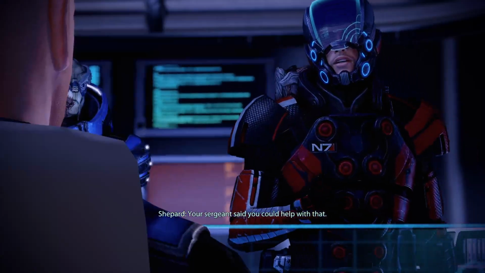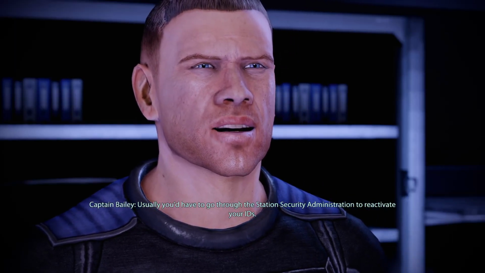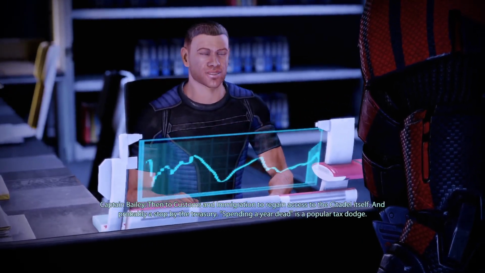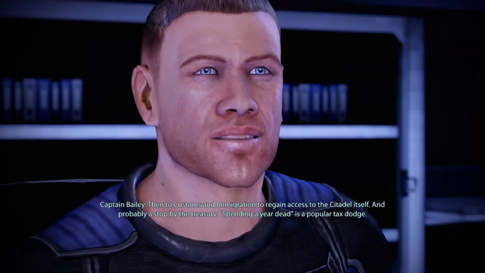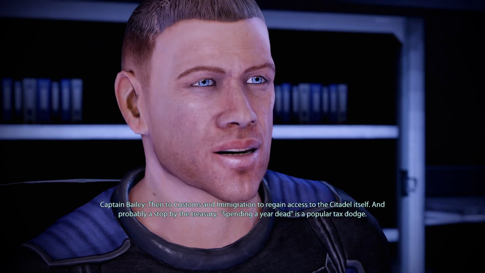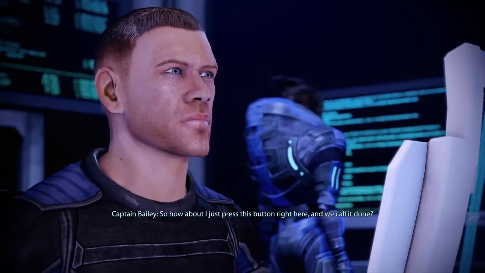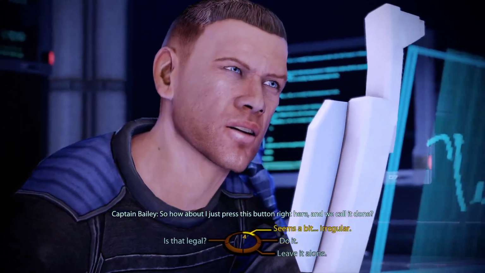Your sergeant said you could help with that. Usually you'd have to go through the station security administration to reactivate your IDs, then to customs and immigration to regain access to the Citadel itself, and probably a stop by the Treasury. Spending a year dead is a popular tax dodge. But I can see you're a busy man. So how about I just press this button right here, and we call it done?